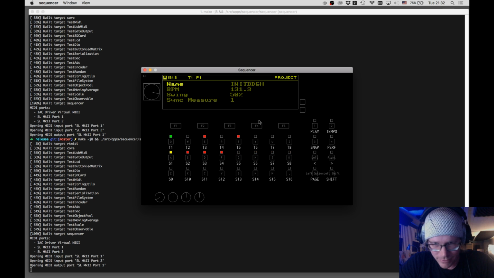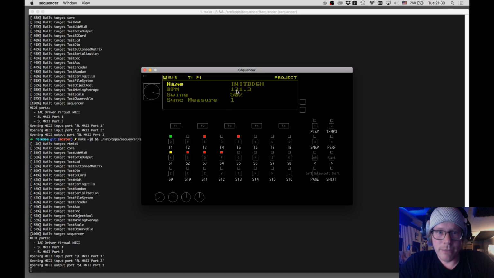Yeah, maybe let's also go over the rest of the buttons. There are 8 track keys, the top row, and then there are 16 step keys. But depending on in which mode, which page you are, obviously these sometimes have different functionality. But in general, the track keys select the track, so you can see that up here, T1, T2, 3, 4, whatever. P stands for the pattern, the current pattern. And then, yeah, step keys obviously are used to enter sequences, but also do a lot of other stuff.